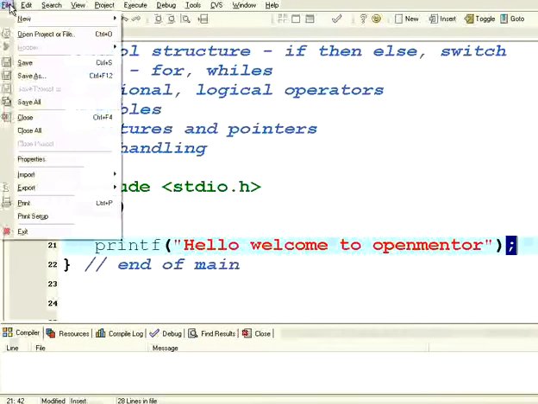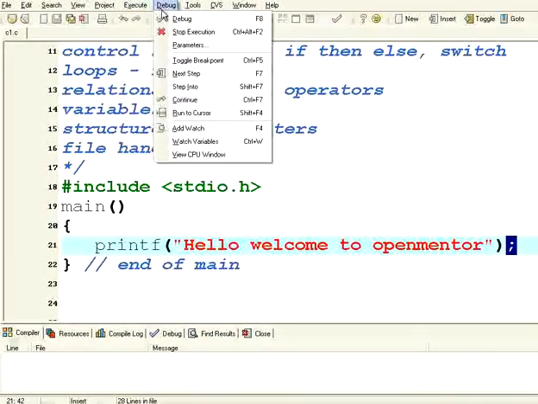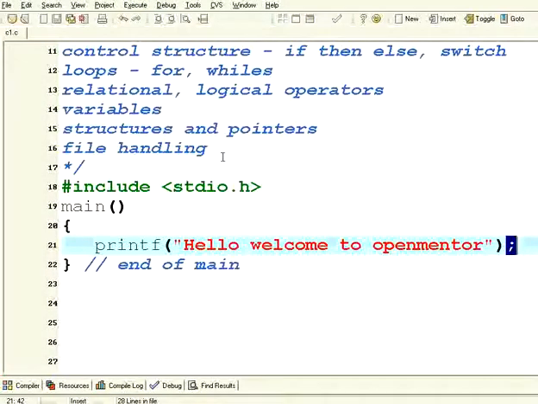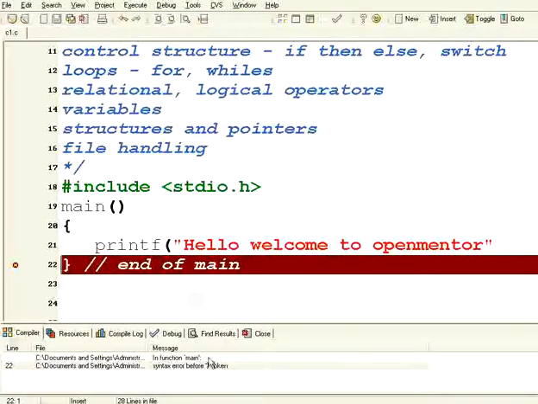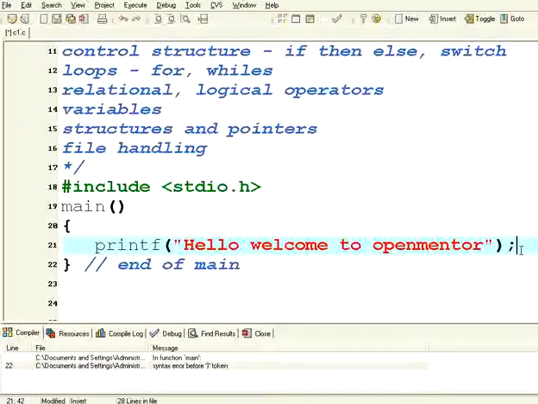Now let me save this file. If you want to compile and then execute, there is a compile and run option here. If you click this, it compiles the program. If there are any syntax errors, it will show them. For example, I don't give this. Now I save this and press compile and run. Now you see it says in function main, there is a syntax error at the bottom. It shows line number 22 has a problem. Though it shows the problem here, that's not the actual problem. The problem is in the previous line. So I have to go and fix that.